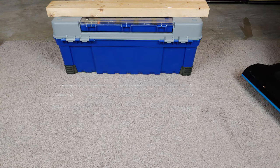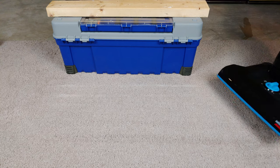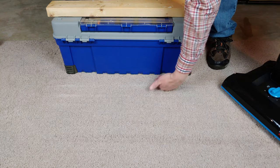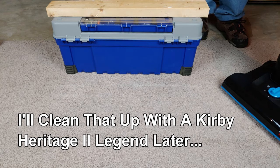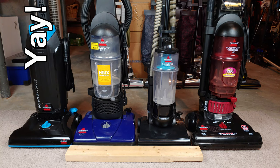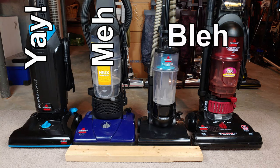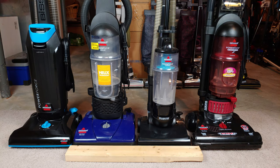A little bit of white fluff left — not really too bad. Lined up from best to worst, that is left to right. The Bissell PowerForce Bagged gets the big thumbs up for the carpet edge cleaning test. With a decided 'meh' score, the PowerForce Helix there in the middle with the apparently replaced hood gets an average score. And both machines over to the right — the Compact and the Turbo — get kind of a 'bleh' score, not really all that great for carpet edge cleaning. So Bissell fans, hope you enjoyed this three-way shootout. Stay tuned for more.